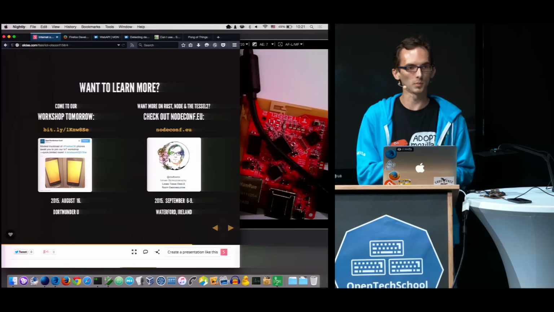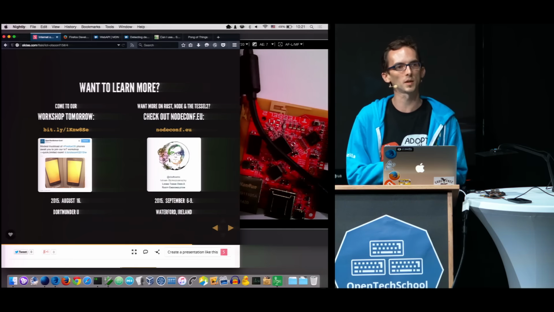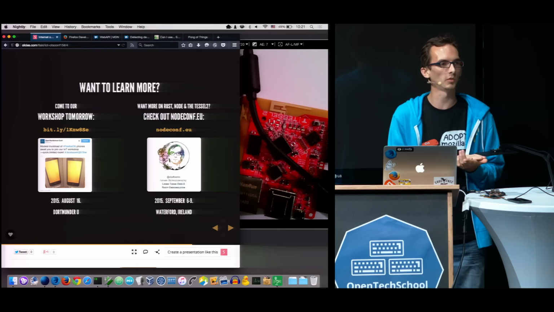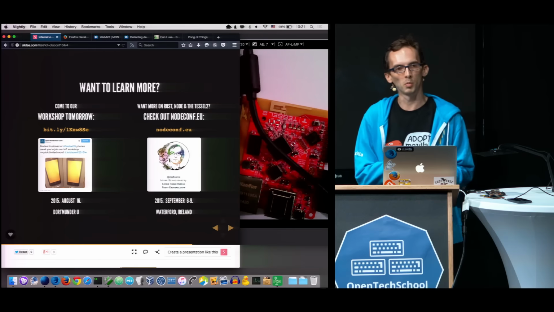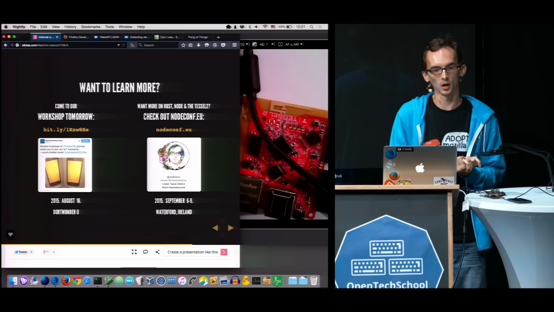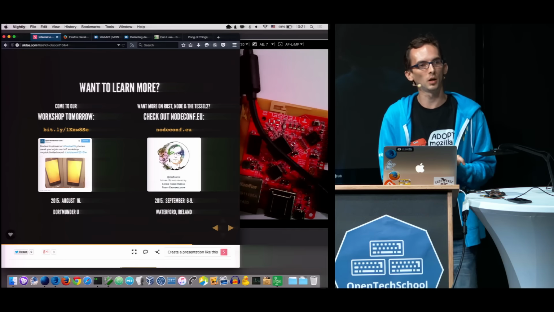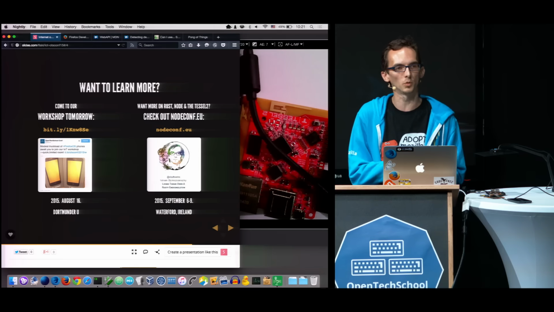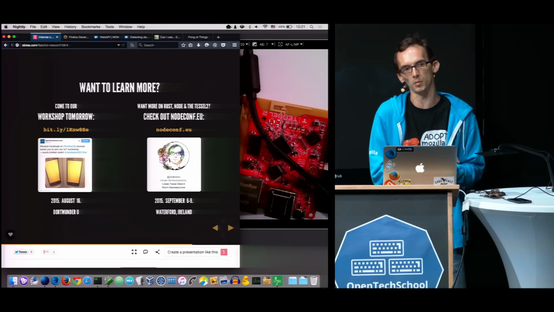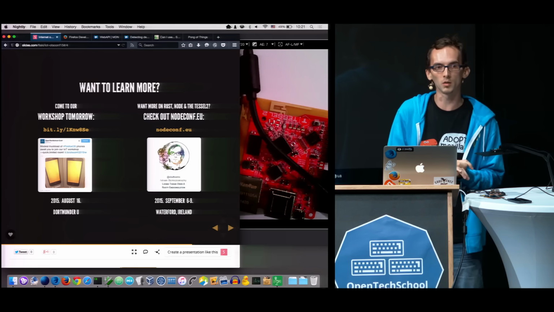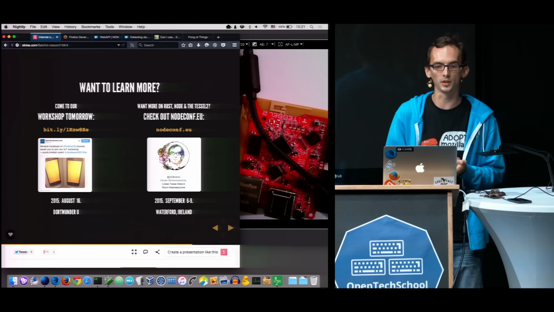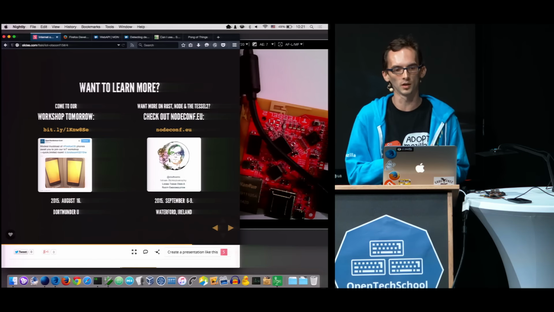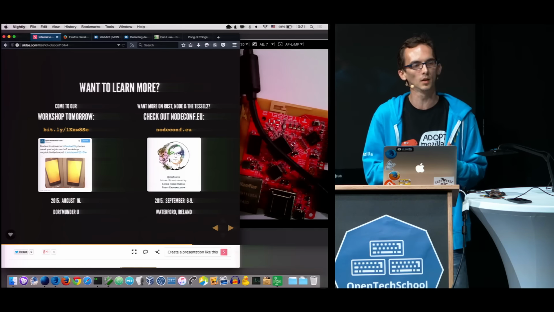Also, the Tessel is coming out in September, hopefully end of September. Some of you might have heard of it. Some of you might even have it on pre-order. Pre-order ships in September. But if you want to learn more about how to use JavaScript and Rust together, how you can use Rust to speed up your Node.js applications by building node-ffi modules, and also how you could put that to good use on a microcontroller like Tessel 2, be sure to check out NodeConf EU. It's on September the 6th in Ireland.